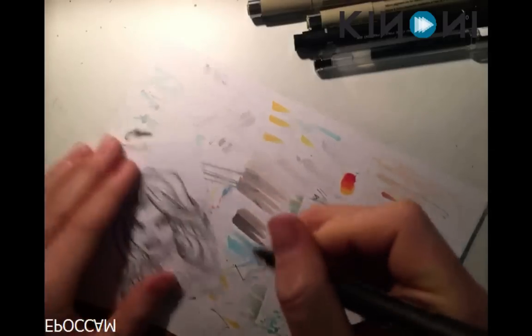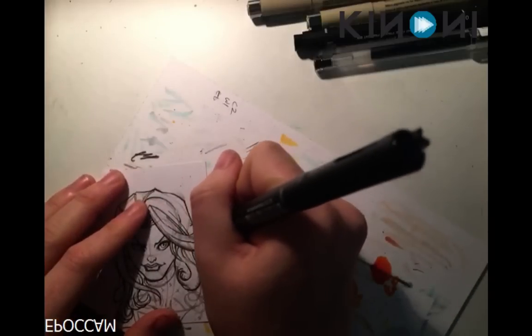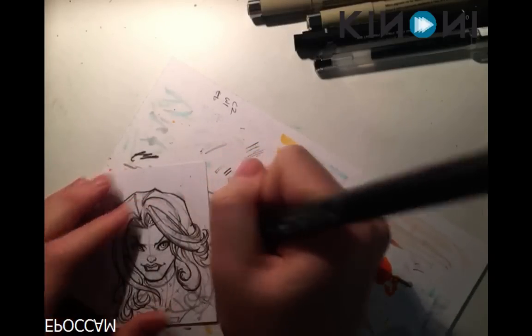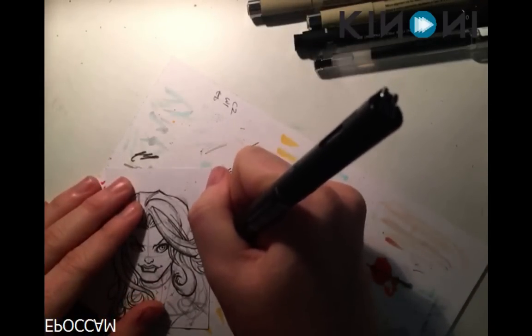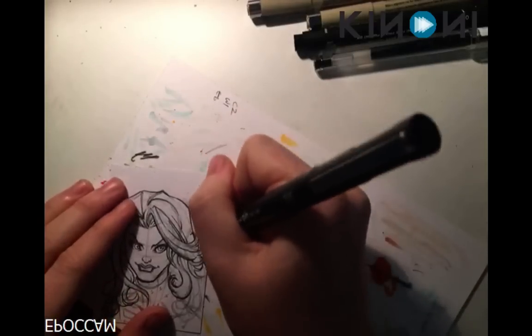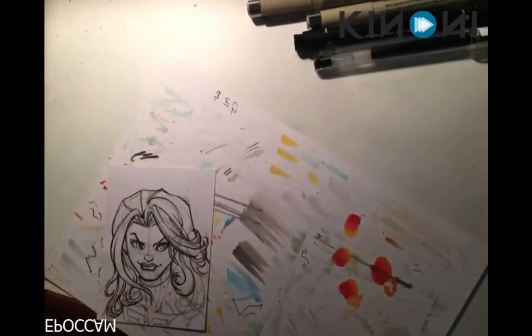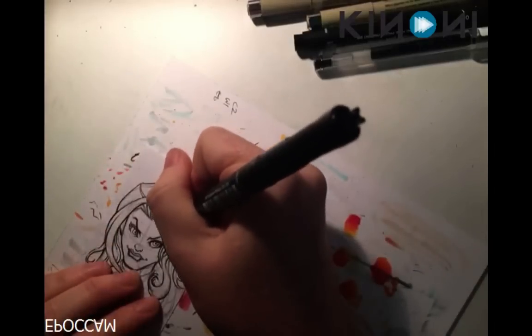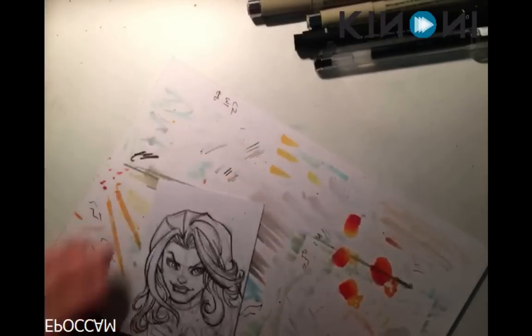So if you're feeling discouraged, don't worry about it. I feel discouraged regularly. But my goal was to get better traditionally this year. And if you look at some of my older posts from the beginning of the year, I'm certainly a lot better than when I started. So hopefully that means next year I'll be even better.